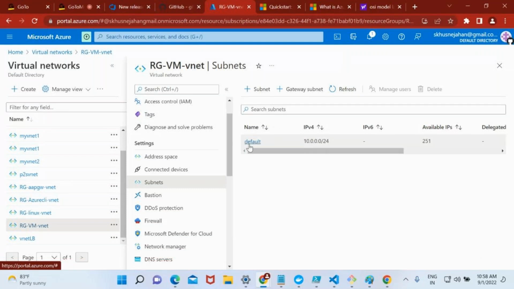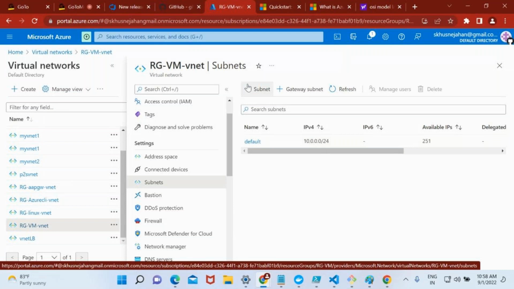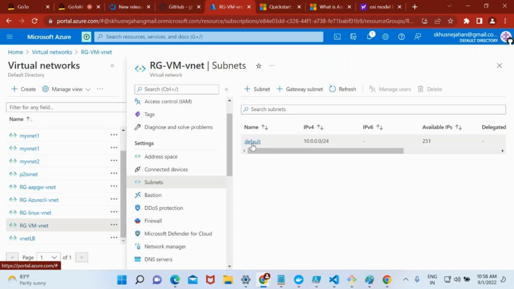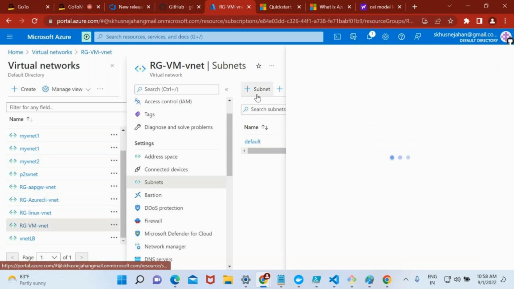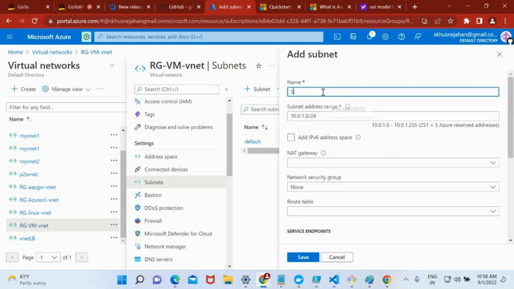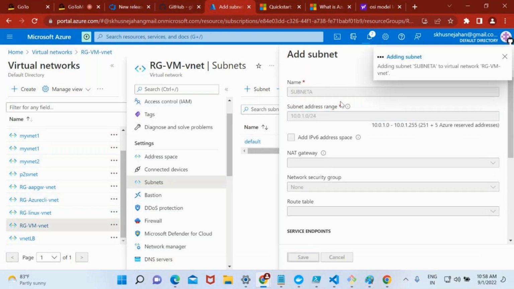Now we have the default subnet, right? I'll take this default subnet only. Why take a new subnet here? I'll just use this default, or else I'll create subnet A with this address, and save this. I created subnet A. Once it is added, then I'll do the VMs.